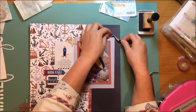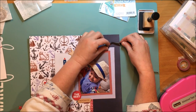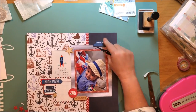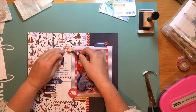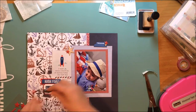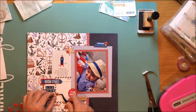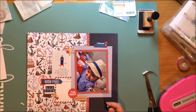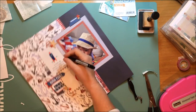All right, so here's what I was talking about before. I thought I was done, and then I had pulled out these red enamel stars from Bella Boulevard. They're the enamel doodads in Macintosh, and they had hearts, arrows, and stars on them. I think I just have arrows and stars left. And I like the little bit of pop of color, and again, a little bit of a different texture. It's shiny and kind of puffy. So I love the way that turned out as well, just adding that in. And it's another way to sort of highlight those wood veneers as well. So you have that lightness and a little different color of the wood, and then that little red star to pop it up.